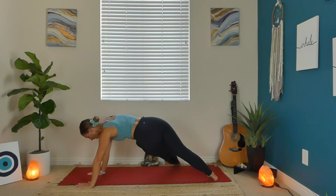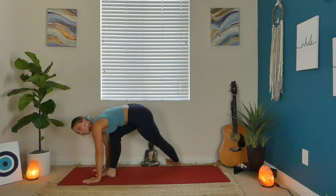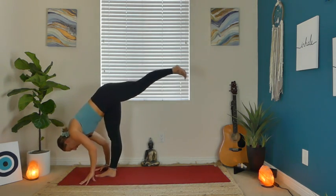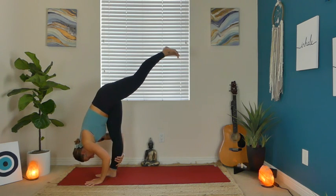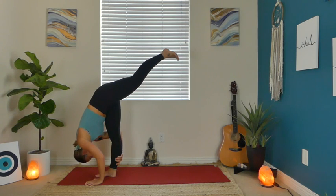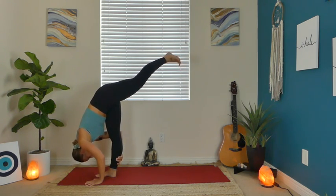Now press into that left foot. Sweep the right foot all the way up and in between your hands. Little crisscross step. On your inhale, standing split. So these same four postures on this side. Go ahead and start to dive towards that right shin. Breathe here. Try and keep your hips level, but really focus on the sensation happening within that right leg.